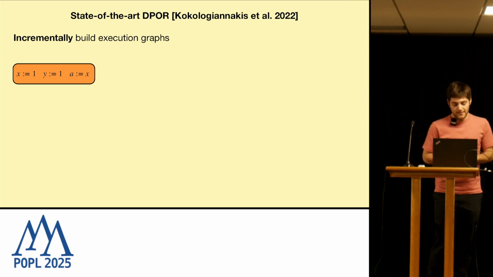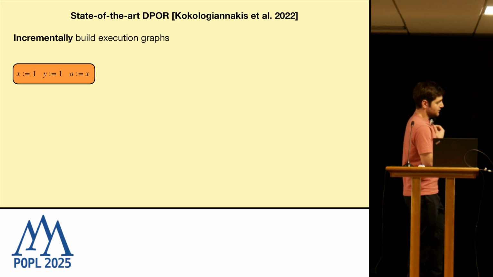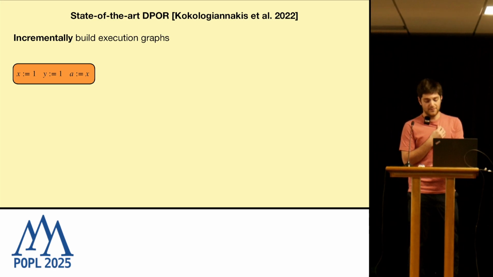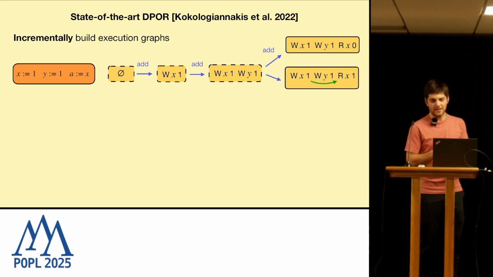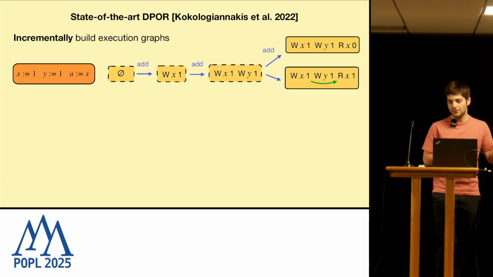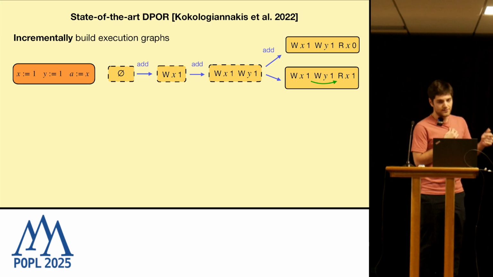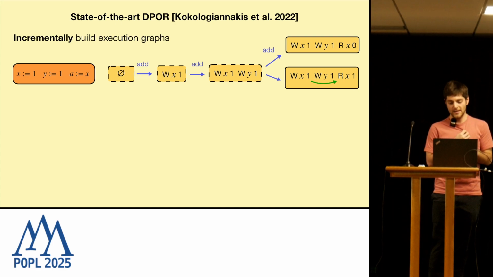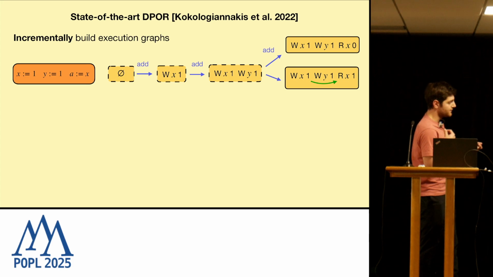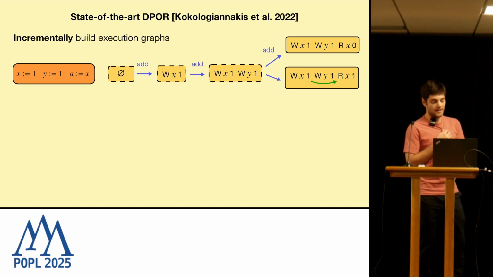So how does the state-of-the-art DPOR work? How does it explore these execution graphs? It does so incrementally. Again, with the same program, I'll show you a simple run. It starts with the empty graph, then it executes the leftmost instruction. This is random, but I'm assuming every time that you execute the leftmost thing that exists. So you're adding the write, then you're adding the second write, so you're in the third graph here, and now you have two choices. DPOR has two choices. You're adding a read, it can either read 0 or it can read 1. So it will branch out and give you the two execution graphs, and that's perfect.